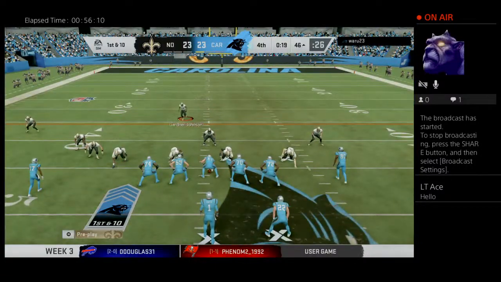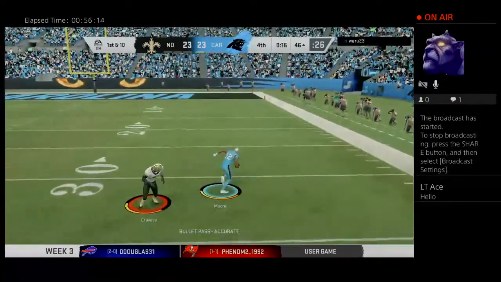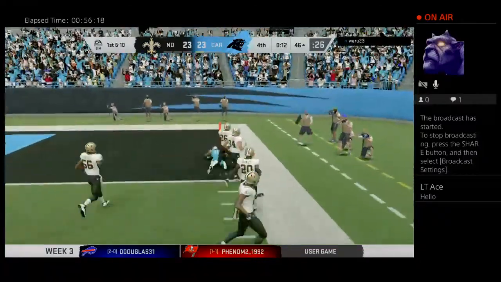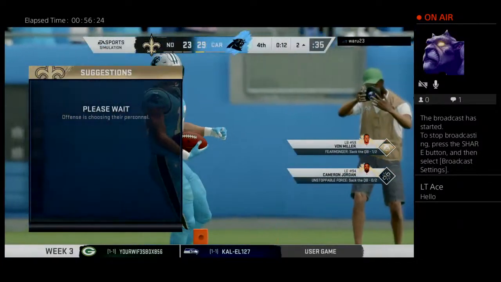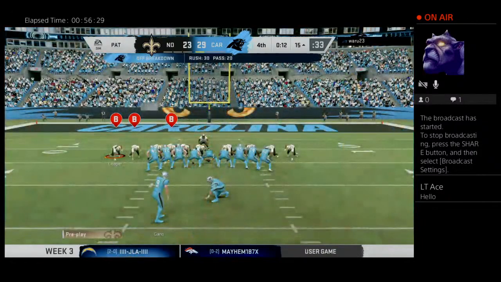53 to Mike. This is Newton off the play fake to McCaffrey. And he's got the hook up to Moore. There he goes, right side. Touchdown, Carolina. DJ Moore with time running out. And they have taken the lead here in the final minute.